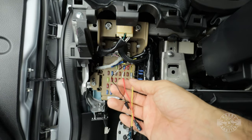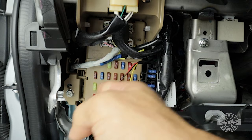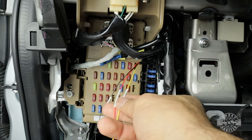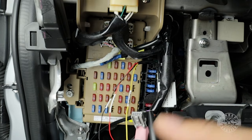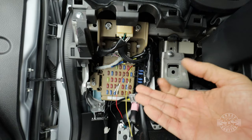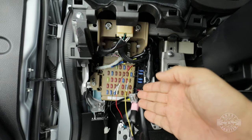And there are some critical things that you need to know. The yellow wire right here is always supposed to be powered. So what we have to do is find which one of these fuses or which one of these spots, because there are some that are empty, actually have 12 volts going to it all the time. There are some circuits in the car that are always supposed to have 12 volts. That way the functions can work even when the car is off. The door lock and unlock mechanism needs power all the time so you can unlock your car. So we can expect that particular fuse in here to have 12 volts.